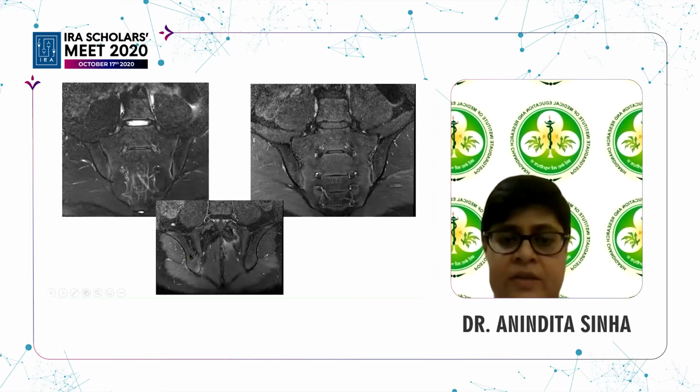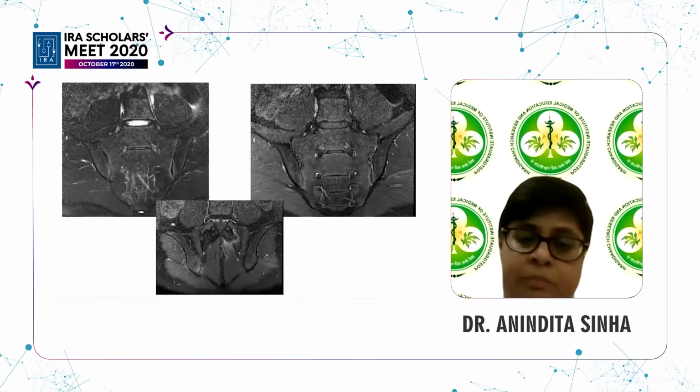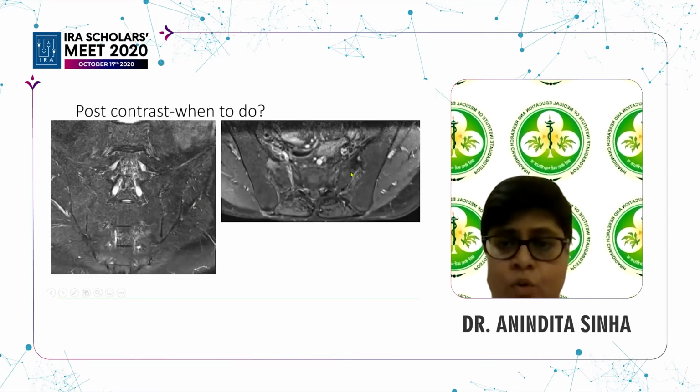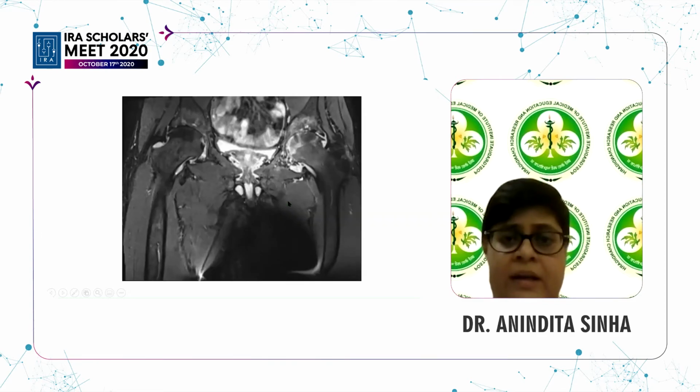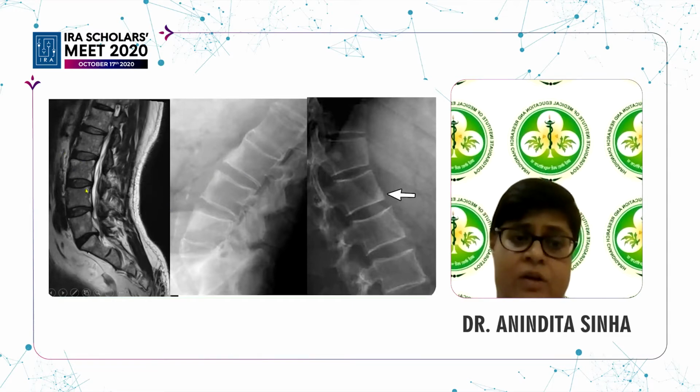So this is actually sacroiliitis, which is borne out by the enthesopathy at the posterior ischium. And in late stages, you will also find fatty metaplasia, you will find sclerosis. But if you do contrast and you see post-contrast enhancement within the joint as well as within the bone, this is actually osteitis and bone marrow edema, and that is active sacroiliitis or active inflammation, and that is what we are looking for. And X-ray also will find shiny corner signs, and these are often mistaken or misinterpreted as Modic signs, but you will see these in the posterior margins.